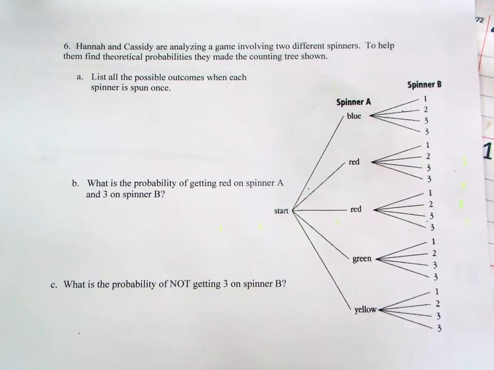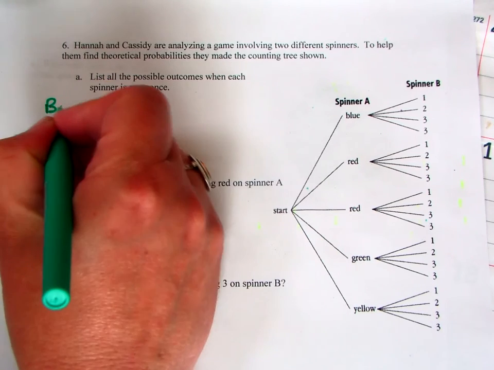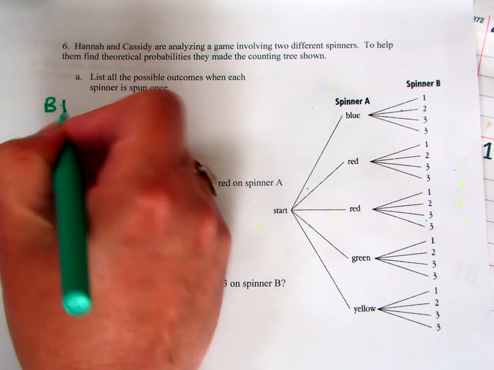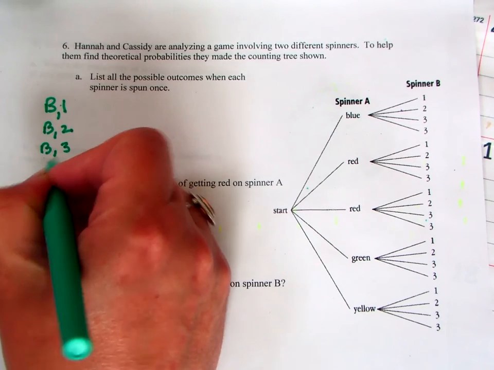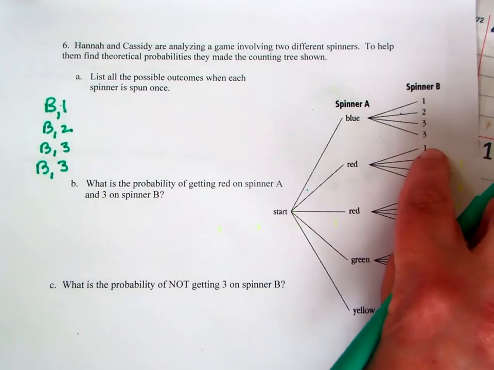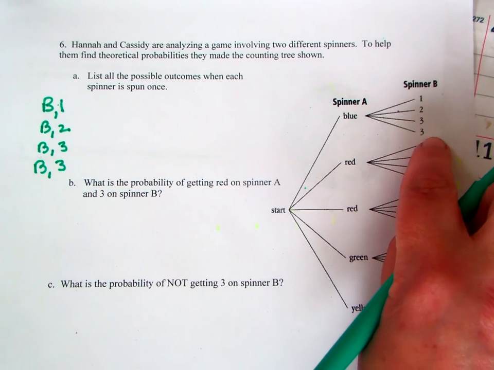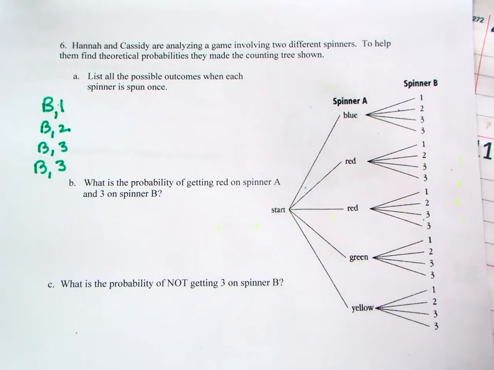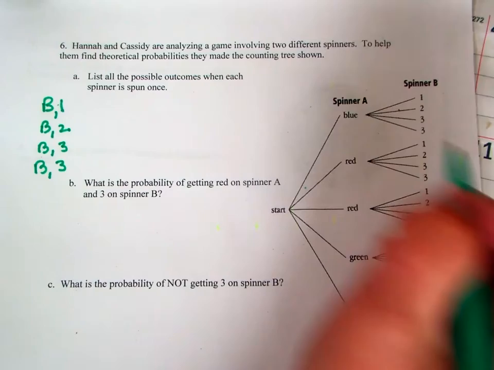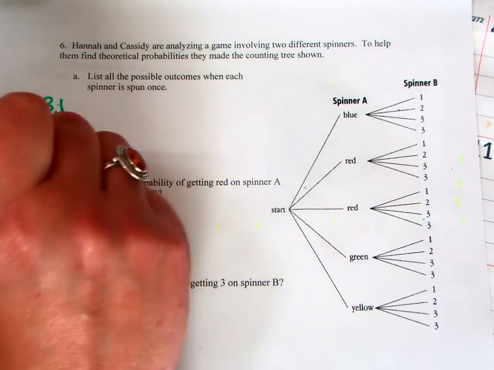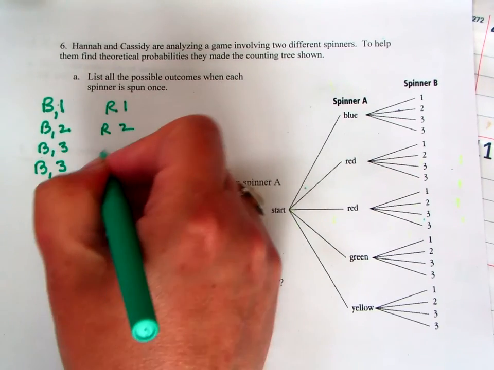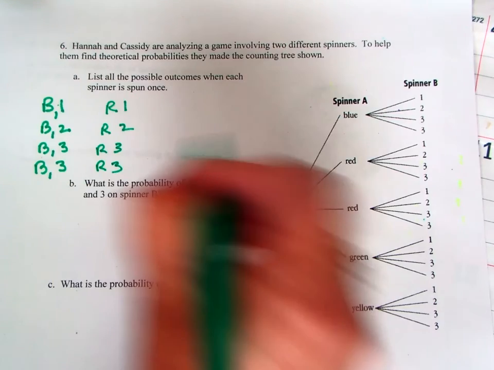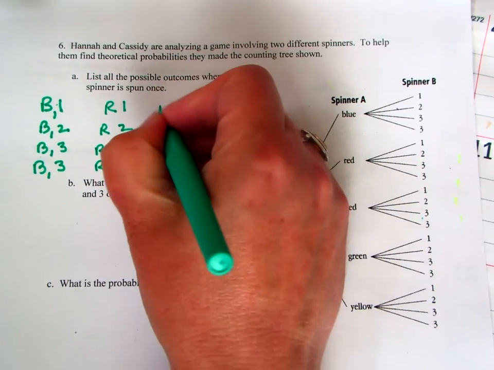And you've done a similar problem on your homework, so it's kind of simple, but take your time. So I'm writing it as blue 1, blue 2, blue 3, and there's another blue 3. So the spinner of some sort has an equally likely chance of landing on 3 twice. So either it's double the area or there's 2 blocks with the 3 in it. I'm going to go with the 2 blocks. So the second one is red 1, red 2, red 3, and red 3. But you have another option of red on the first spinner.